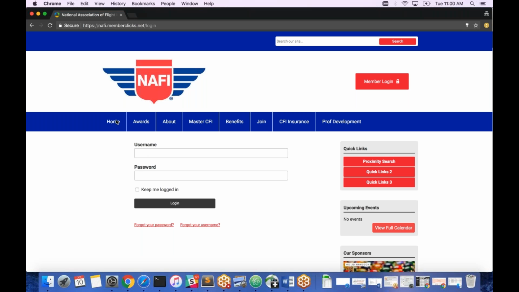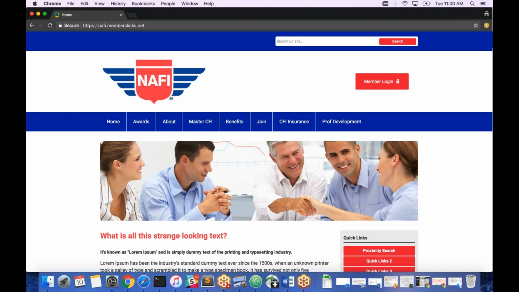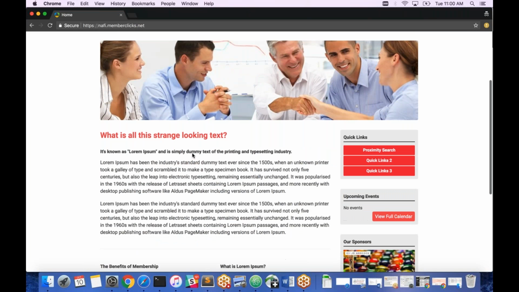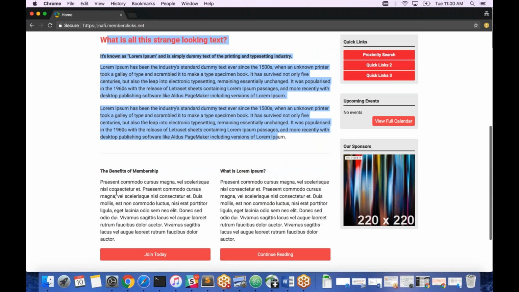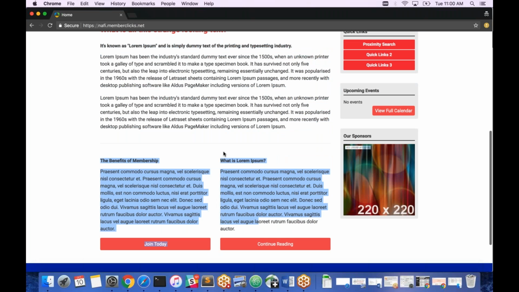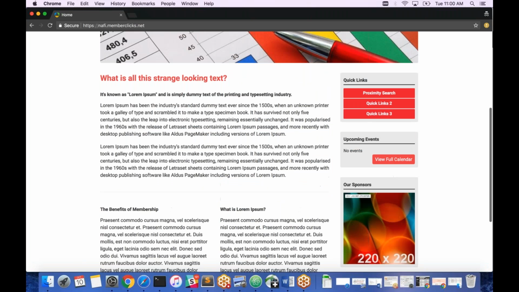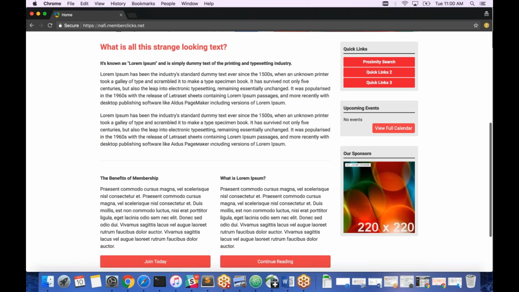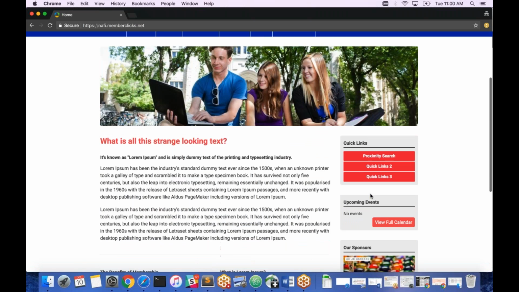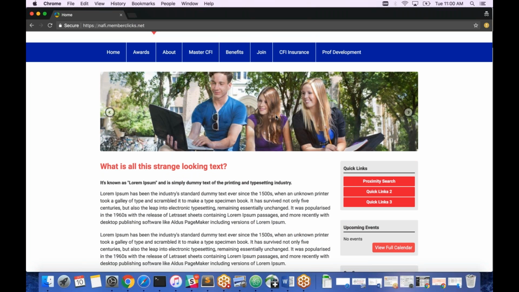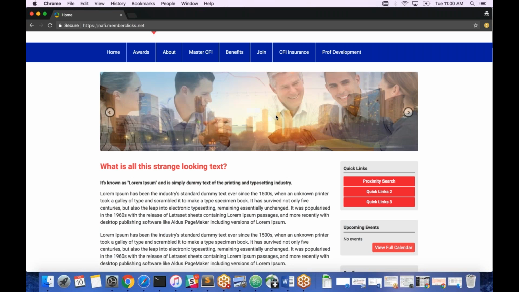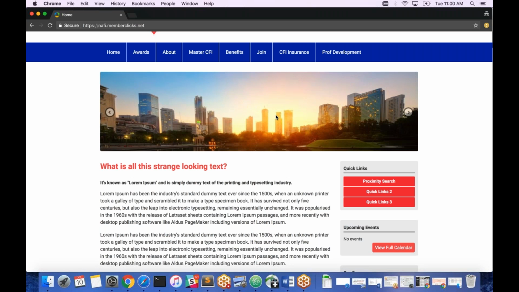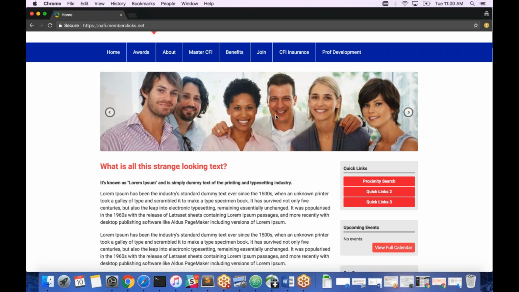From this training, what I like for you guys to do, because you'll have to do it eventually anyways, is update this main area of text, these two left and right areas of text, and then try to update a quick link. You can try to add in a sponsor, change your slideshow images if you want to, or like I said, you can just send those to us and we'll do it for you. But just get in here, really play around and try to get this homepage to look the way you want. That would be my hope for you guys after today's training.